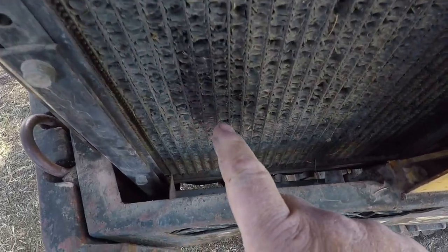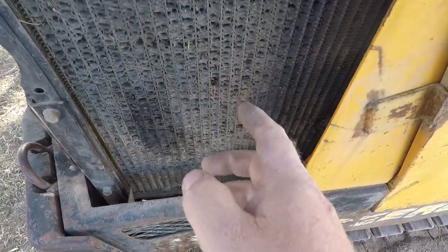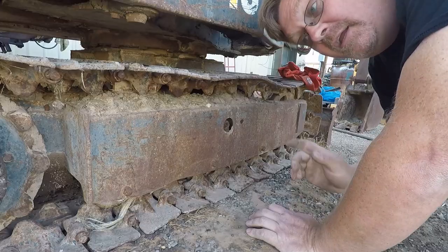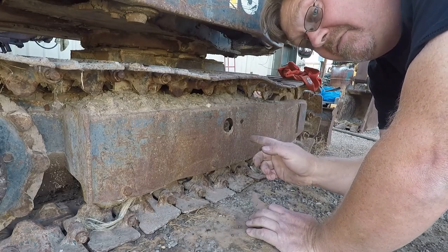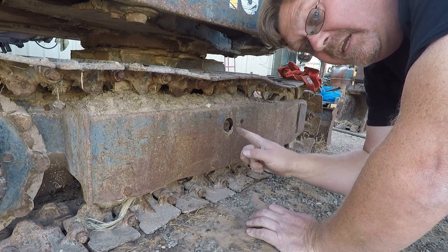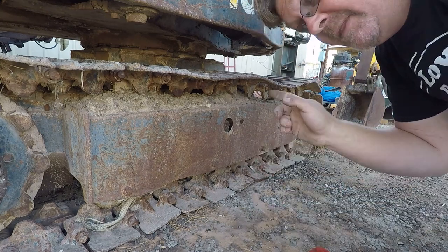I expect the fact that pretty much every fin in this entire radiator is flattened probably has something to do with the overheating on a regular basis thing. Just a guess. Now normally, greasing isn't interesting enough to put on a video, but this one grease fitting right here is actually interesting. Let me show you why. And another neat fact about excavators, you don't need a jack.